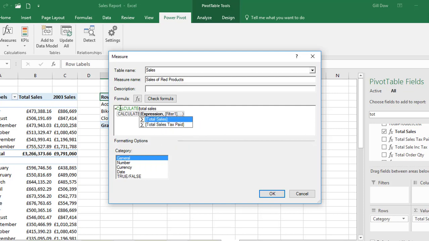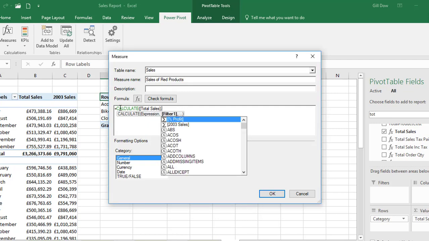That's our expression. We're using a measure for our expression, and if you look at the tooltip underneath, just like Excel, it's giving you a tooltip of what it's expecting. So it's a comma. Now we can put in a space, that's totally legal, or you can leave it out, it really doesn't matter. And it's the sales of red products.